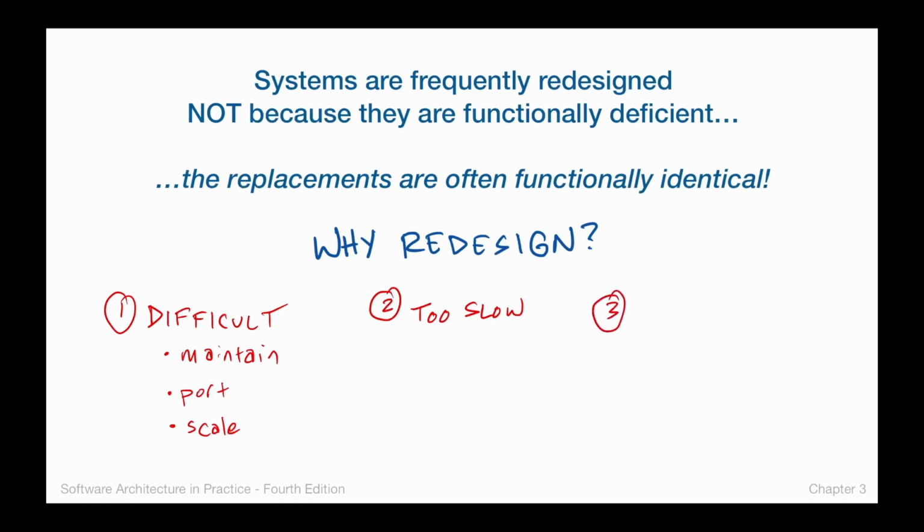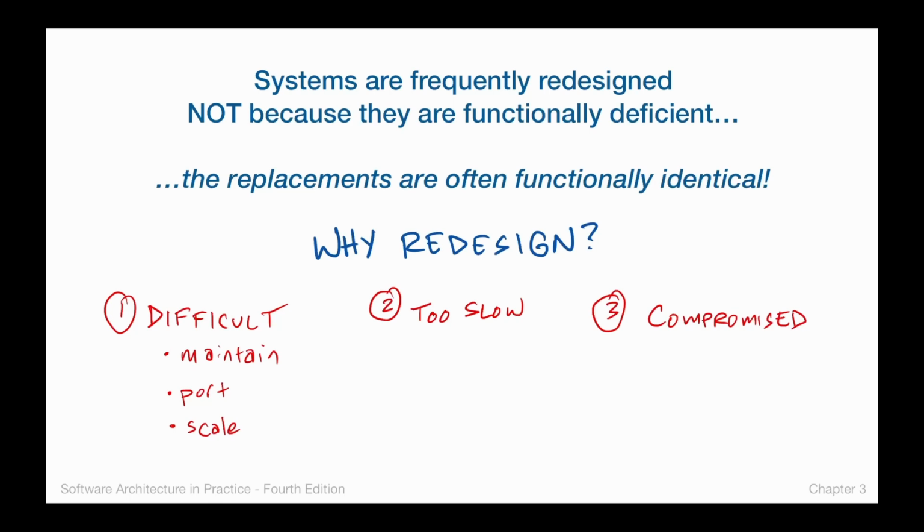And then a third common reason that a system might be redesigned is because the system is compromised. This means that a hacker or some nefarious entity has gained access to information that they should not have access to. It could be user information, it could be bank information, it could be activity, it could be any number of things. But if your system is compromised, you're going to need to redesign your system so that it can be more resilient and secure.